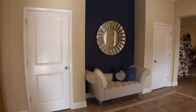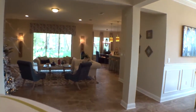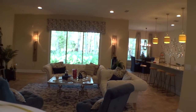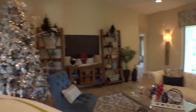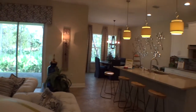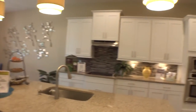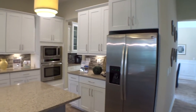Over here we have a couple of coat closets, so there's plenty of storage in this home. Moving into the family area — everything has its own space in the Bella but it's still open at the same time. They've done a great job with the architecture and floor plan. There's a beautiful space for your TV and a nice open area. This particular lot has a little bit of preserve property behind it, with nice triple sliders.